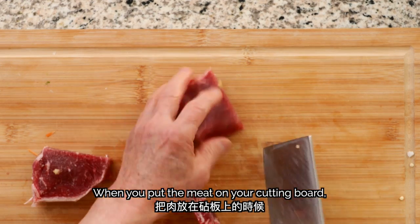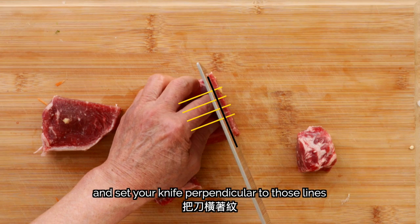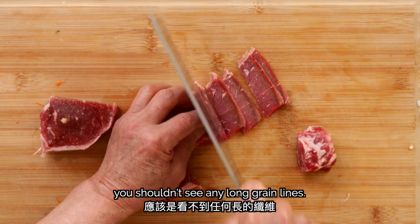When you put the meat on your cutting board, align those grain lines to run from left to right, and set your knife perpendicular to those lines to cut your pieces for stir fry. On your completed slice, you shouldn't see any long grain lines.